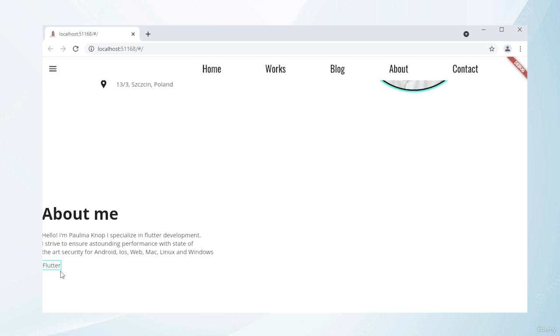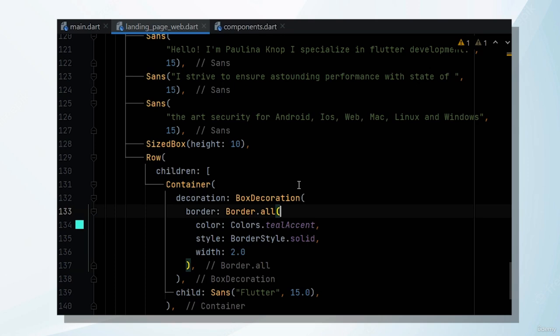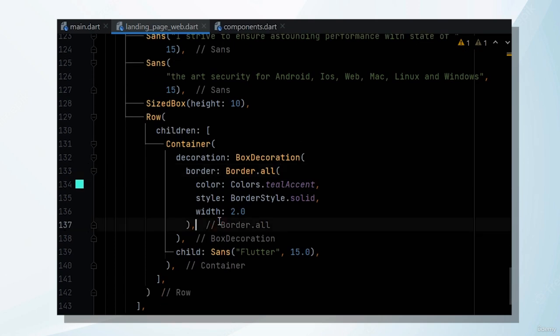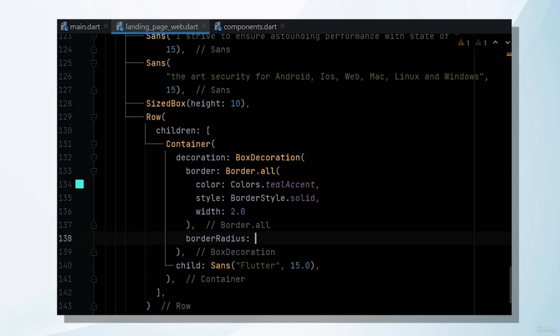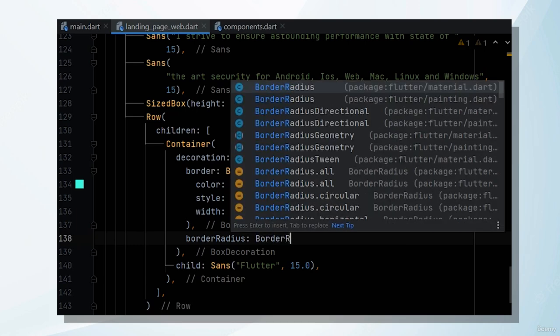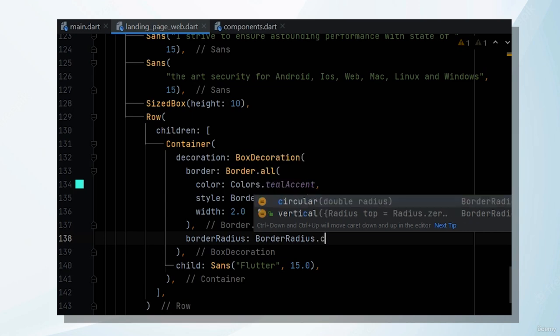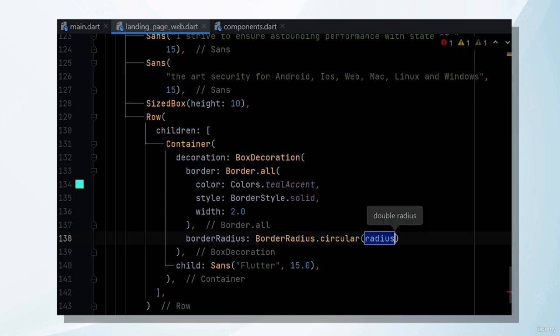But what we need to do right now is add some curves and white spaces to make it look better. So let's just tap straight into the border radius property to give it a border radius dot circular and a radius of 5.